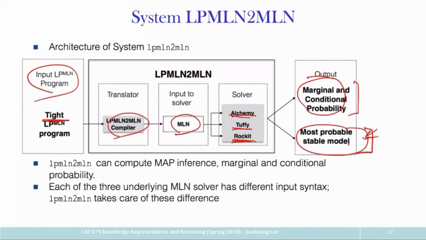By the way, if you happen to know these systems, they actually have slightly different input languages. So what this system is doing is compiling the MLN input in a few different ways. Okay, so the users don't need to know the subtle differences between the input languages of these systems.